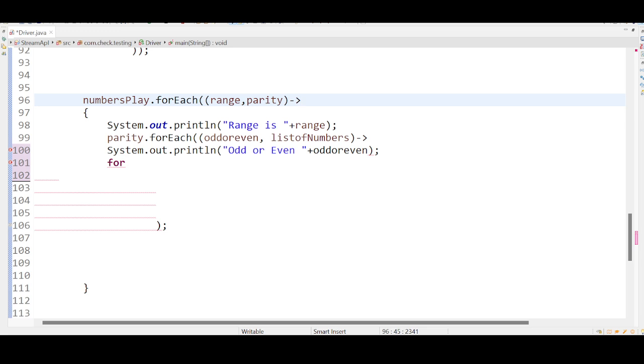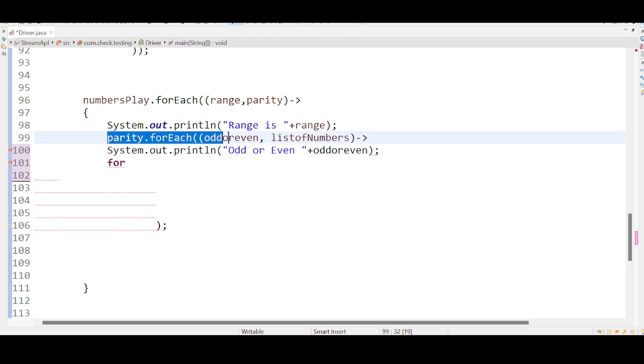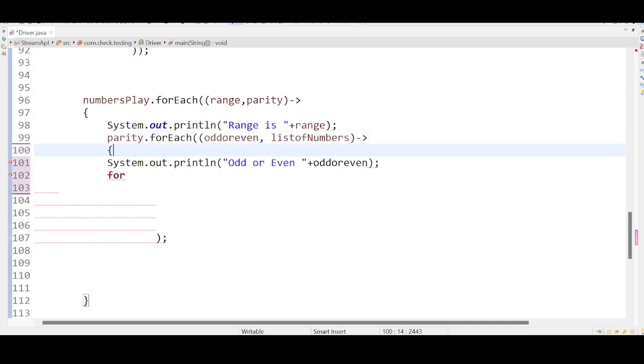Syntactically this is correct, this is also correct, and this is also correct.